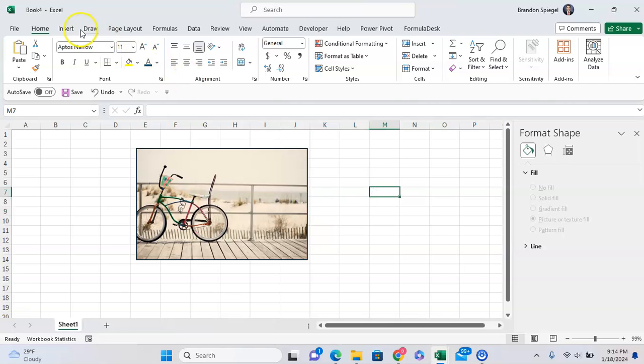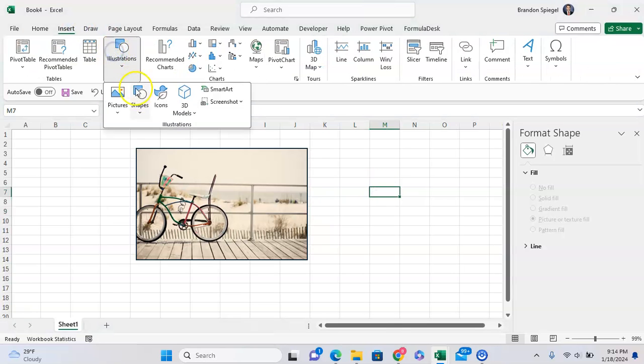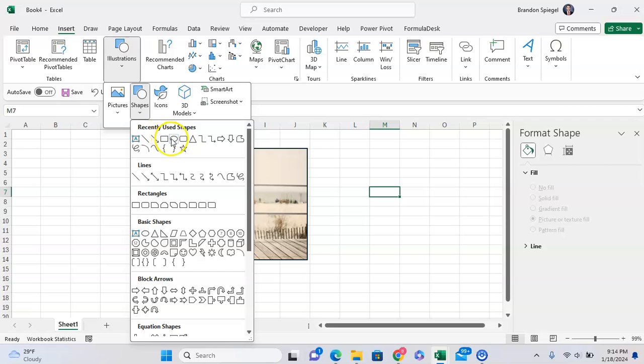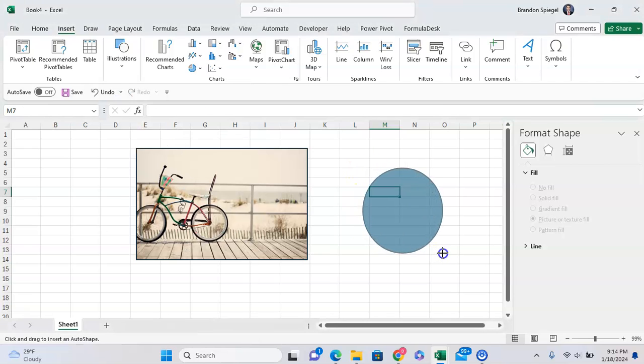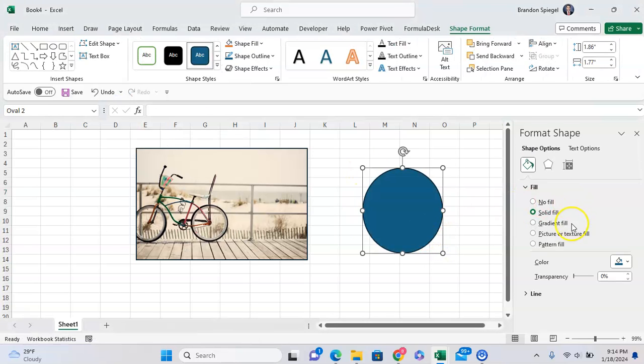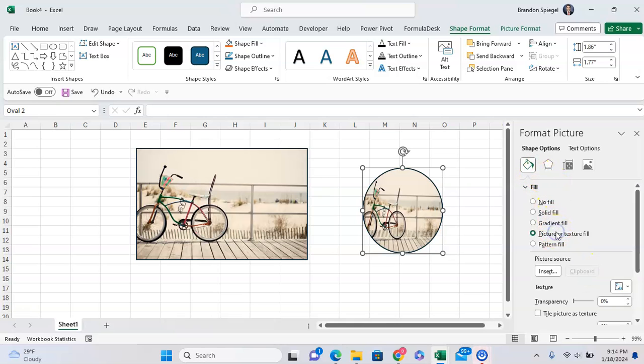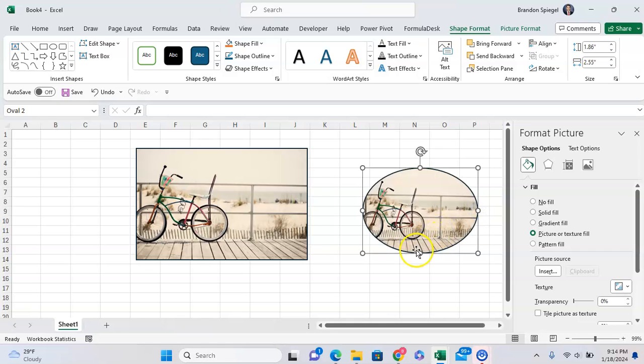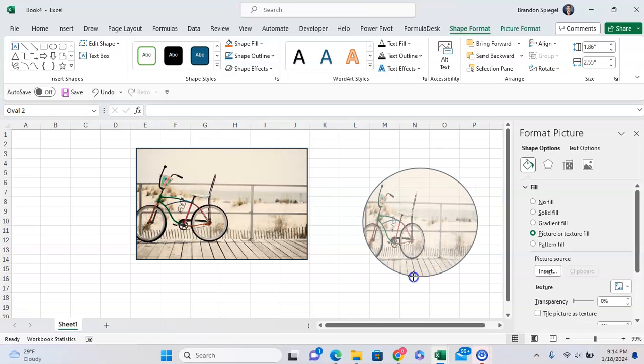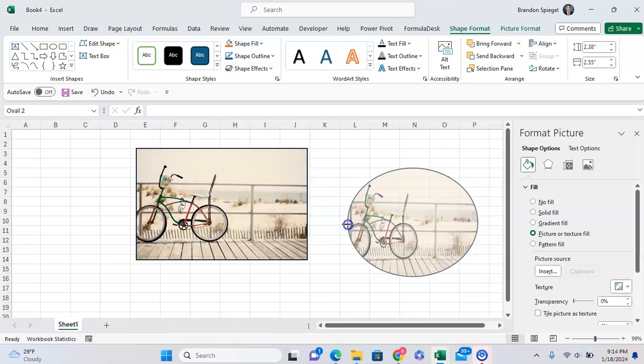And if I use a different shape, for example, go to the Insert tab, click on Illustrations, click on Shapes, click on, let's just say, an oval or a circle, for example. I can do the same thing, but right-click on the shape. Go down to Format Shape, click on Solid Fill, and then have it be a picture or pattern fill. And as you can see, the image that I had selected is already there, and it defaults to be filled into the circle.